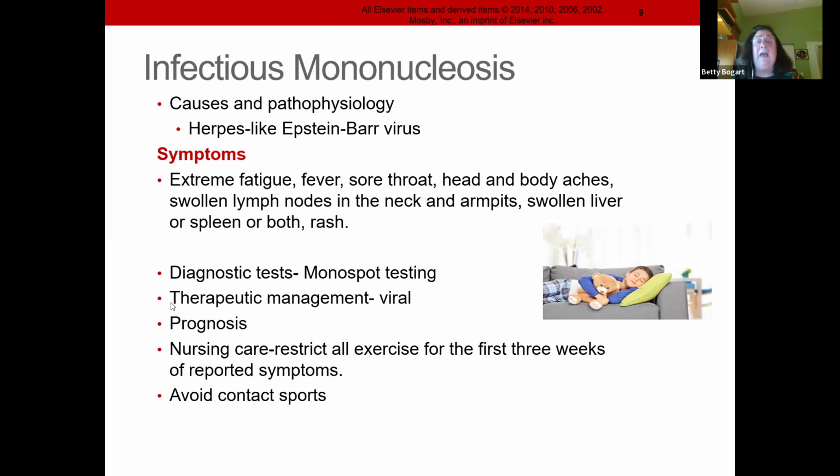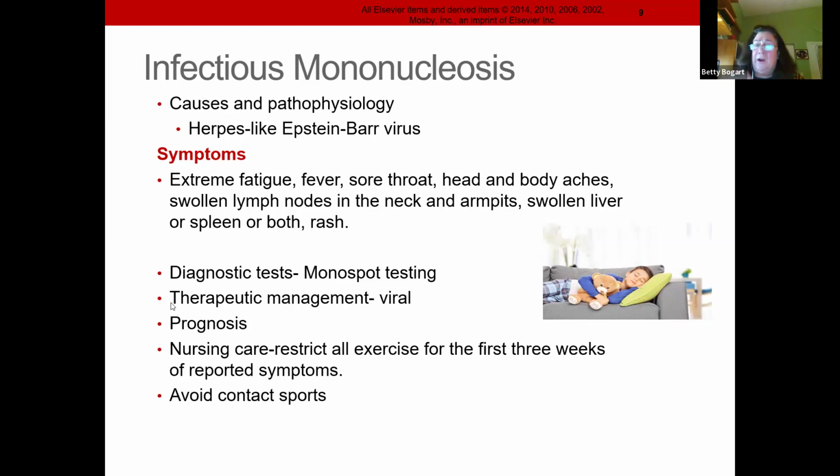We hear the symptoms and we're going to draw labs. What we draw is a CBC because we're looking at white blood cells, right? White blood cells are normal. It's a virus. We're going to do a mono spot test and it's going to be positive. Now, what is the big thing about mono? I told you there's swollen lymph nodes. There's a swollen liver or spleen. It gets big. And if we tend to hit it hard, that spleen can rupture like a big balloon. So, one thing about mono, no contact sports.